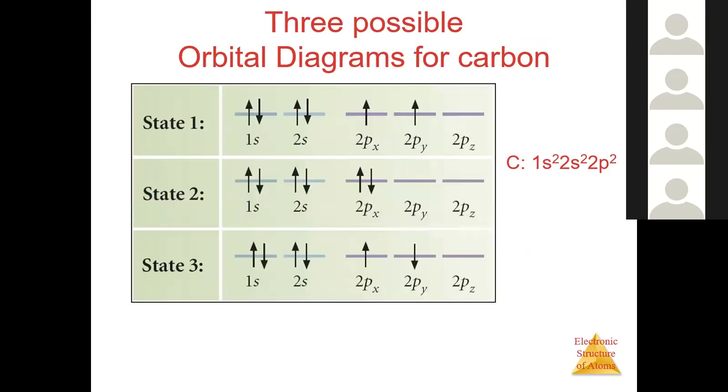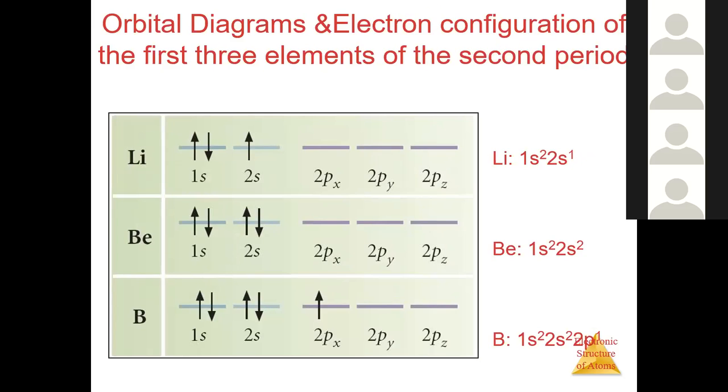So would the m sub l for the lithium be? There'd be 0. 0? Yes. Okay, all right, thank you. Remember, Dylan, m sub l's can only be plus l to 0 to minus l, right? Okay. l is equal to 0 for s orbitals, right? Yeah. So m sub l can only be 0. All right.